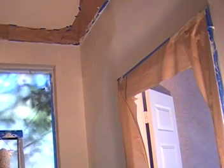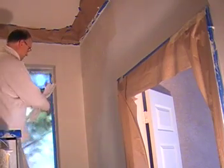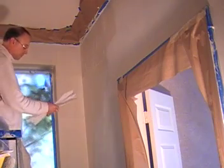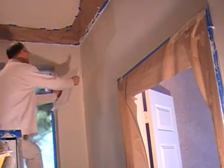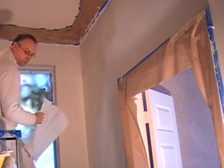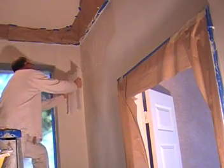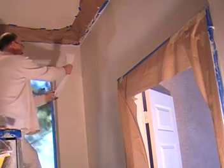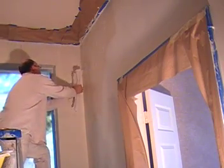Alright. See how I have the ladder? I have it so I can go up the ladder, my foot on a sturdy ledge. Now I'm ready to overlap. Get my paintbrush ready for the corner. What we're going to do is, we only have so much to overlap with here.